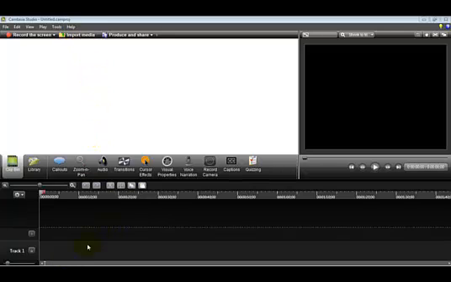First, you see that in Camtasia you have the timeline, where you take media or recordings and you drag them down onto a track.